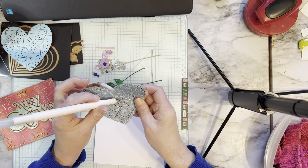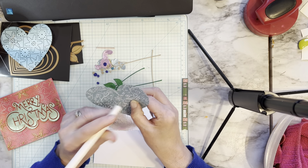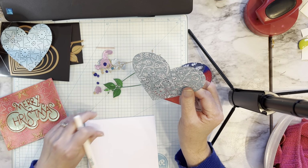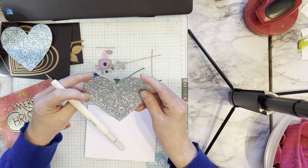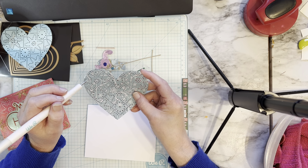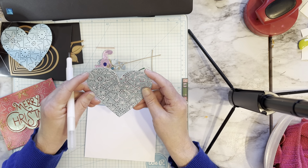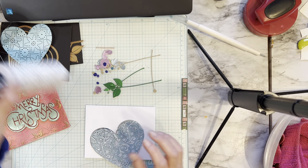You know, I ran this through my die cutting machine 7 times. You'd think that would have popped all the holes out, but no. I mean, it made it easier for all the little holes to come out, but still, I just don't want all little holes to be up there. Okay, so it looks like we got it all. So we're just gonna glue this on.